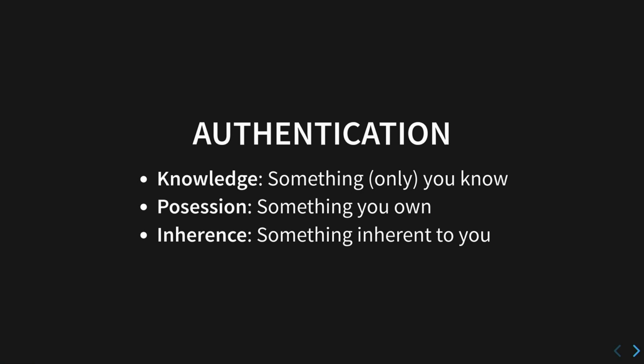Before we start with FIDO2, I want to quickly dive into authentication in general. For authentication, there are more or less 3 different approaches. One is knowledge-based, where you know something that nobody else does. This is typically your password or your PIN for your credit card, and by providing this secret information, you can authenticate yourself. Another way is possession-based, where you own something. This is maybe your smartphone with a one-time password app on it. And the third one is inherence, where you provide something that is inherent to you, for example your fingerprint or your iris.